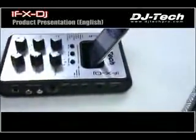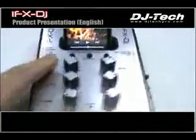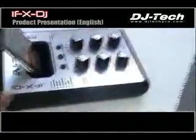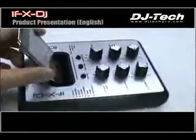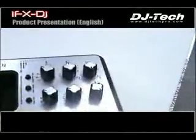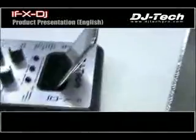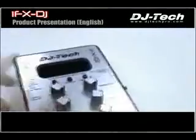So let's have a closer look at the unit. As you can see here, you have a dock ready for iPod, so you can connect any kind of iPod on the unit. You can connect one iPod or two iPods. There's a very nice aluminium fitting on the top of the panel, and you have all the knobs on the top. It's very small. An excellent feature is that the unit is battery powered, so you can play anywhere. And that's the beauty of the product.